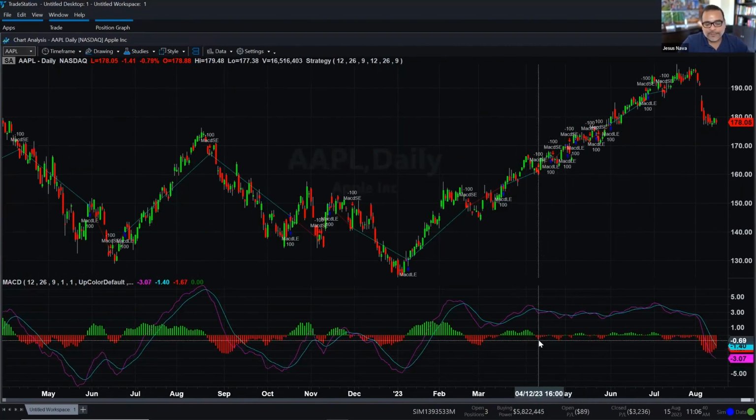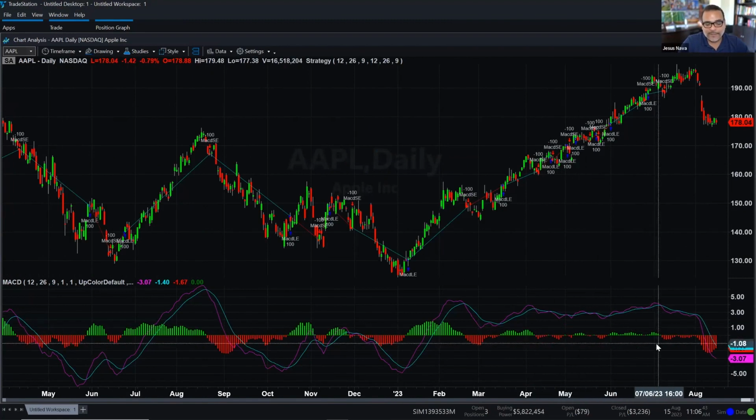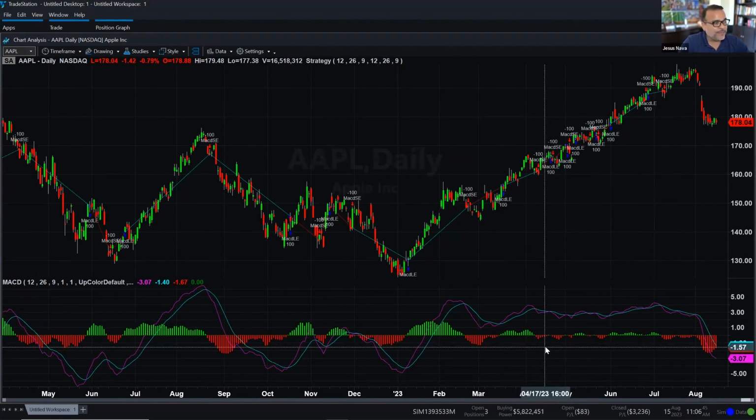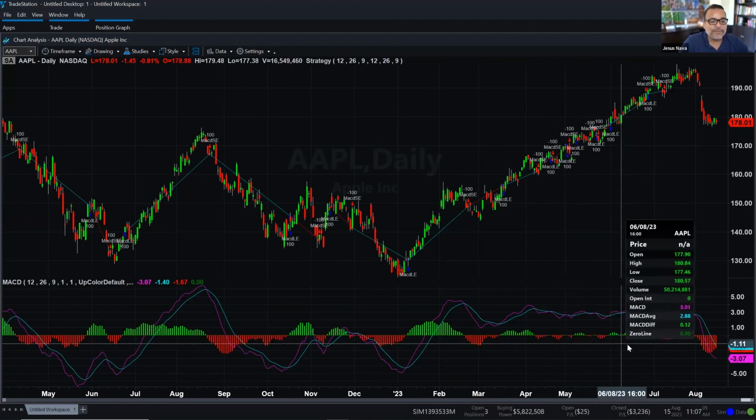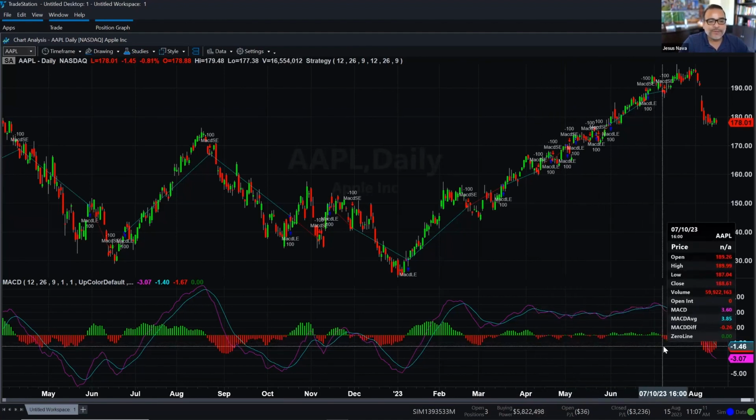Right here, I was looking this morning at this area of the MACD for this security. By the way, I didn't mention the security because it's really not important what symbol we're looking at. We're looking at Apple on a daily time frame because the topic of today's conversation was more of strategy optimization and the things you can do with optimization, irrelevant of the security that you're plotting this on. But Apple in this area, you can see that this started maybe in April all the way to July.